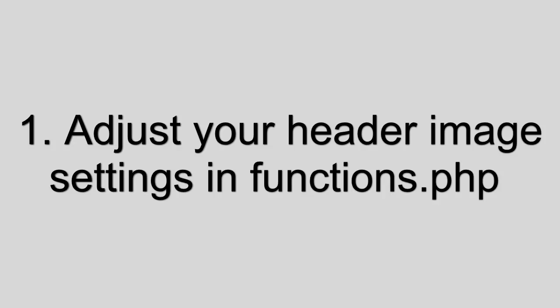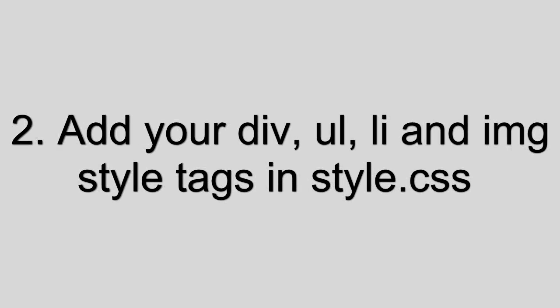So just to recap, step 1, adjust your header image under functions.php. Change the default setting of that from 940 by 198 to whatever your image size is. So you'll give yourself enough white space on the right hand side so that you can add these social media icons. Next step, go to Styles, add in your styles for your social media icons. In this case, I was using the unordered list with the line items. Maybe you could try just using the images. Be interested to hear your feedback on that.